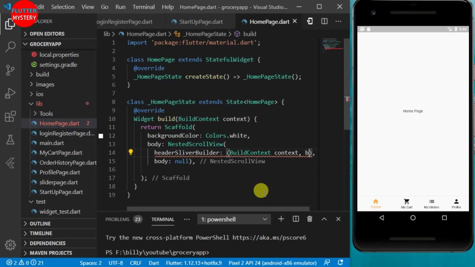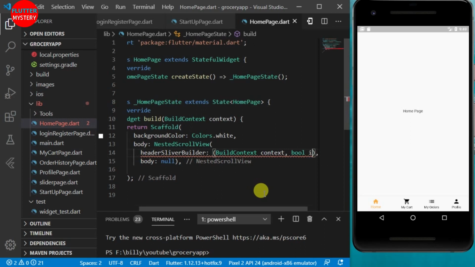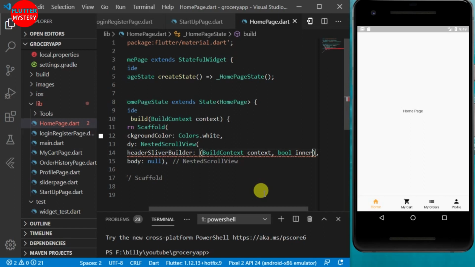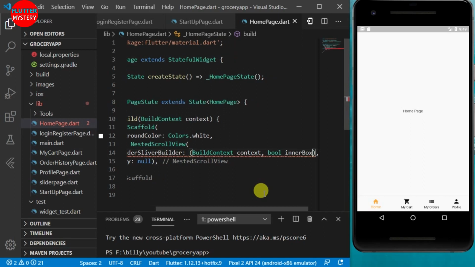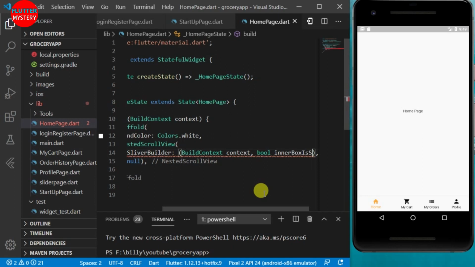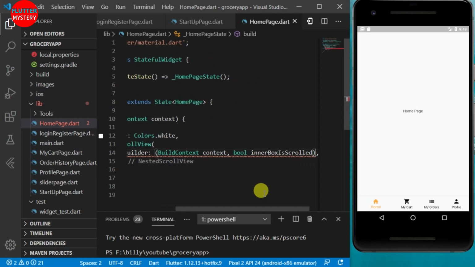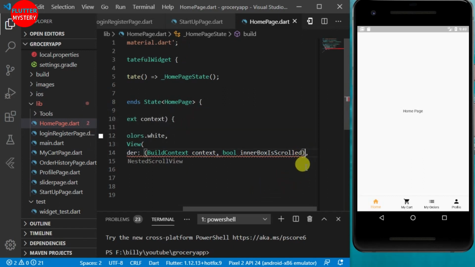We say bool inner box is scrolled, like this, and then we will open this here.